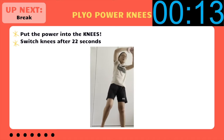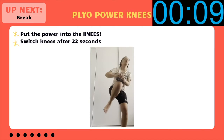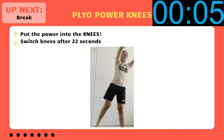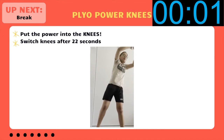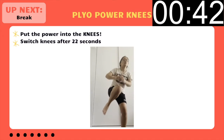Just one more before a short break. We now got plyo power knees. Start with your feet shoulder width apart and your body weight on your left knee. Bring in your right knee to your chest and both your hands as well as seen in the video. Keep repeating this action for 22 seconds before changing over to your left knee.